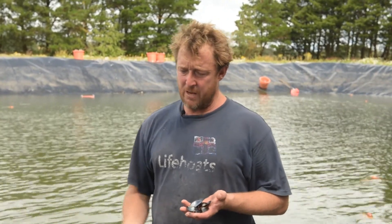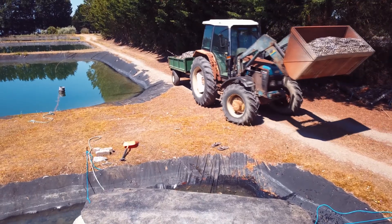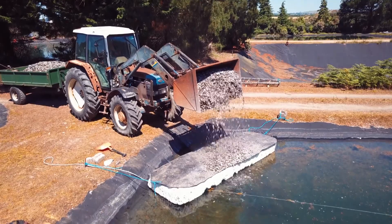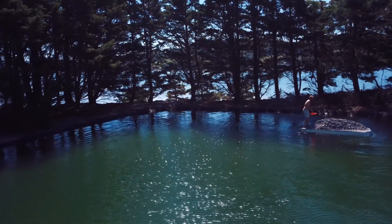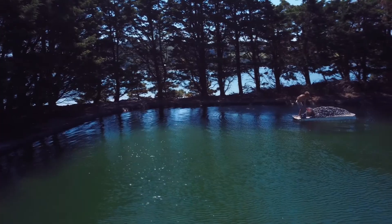As their shell gets bigger, they slowly sink down through the water and settle on something hard, which is where we use mussel shell. We've chosen mussel shell as the best material — it's curved, it's small, it's light, it's moveable. To put the mussel shell into the ponds, we scatter them with a shovel, either from a tractor or from a raft, so that we cover as much surface area as possible so the larvae have a good chance of finding it.